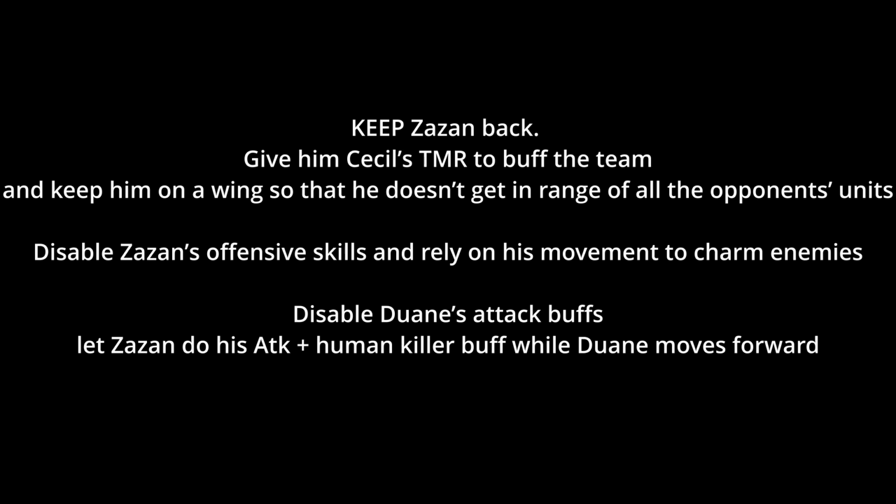And another thing I'll do is disable Dwayne's attack because I want Zazan to use his new buff, which also gives Human Killer, so that once that's done, Dwayne can move forward.